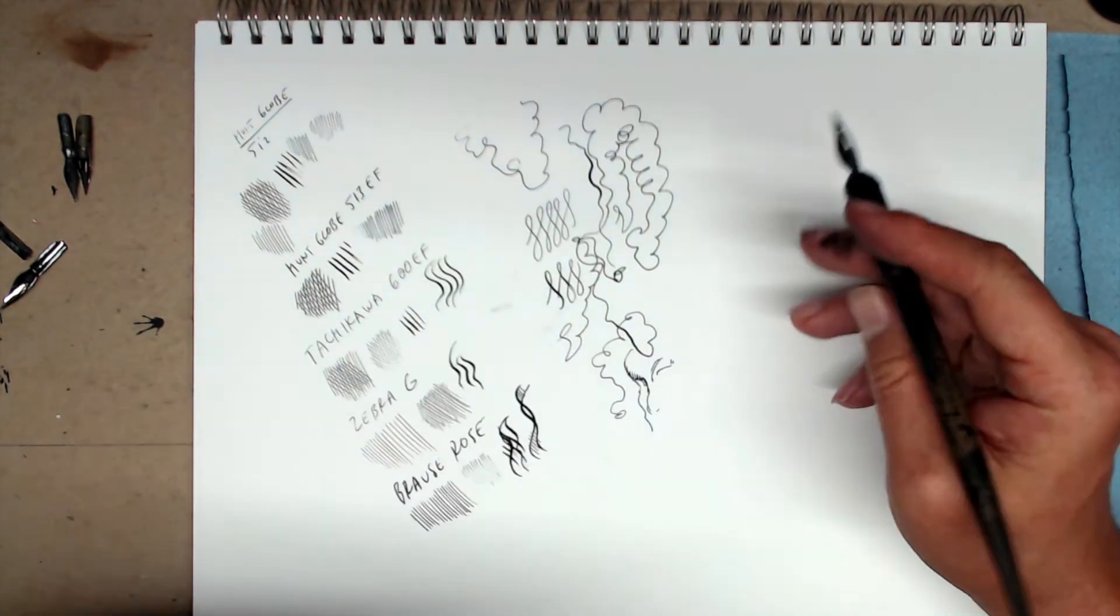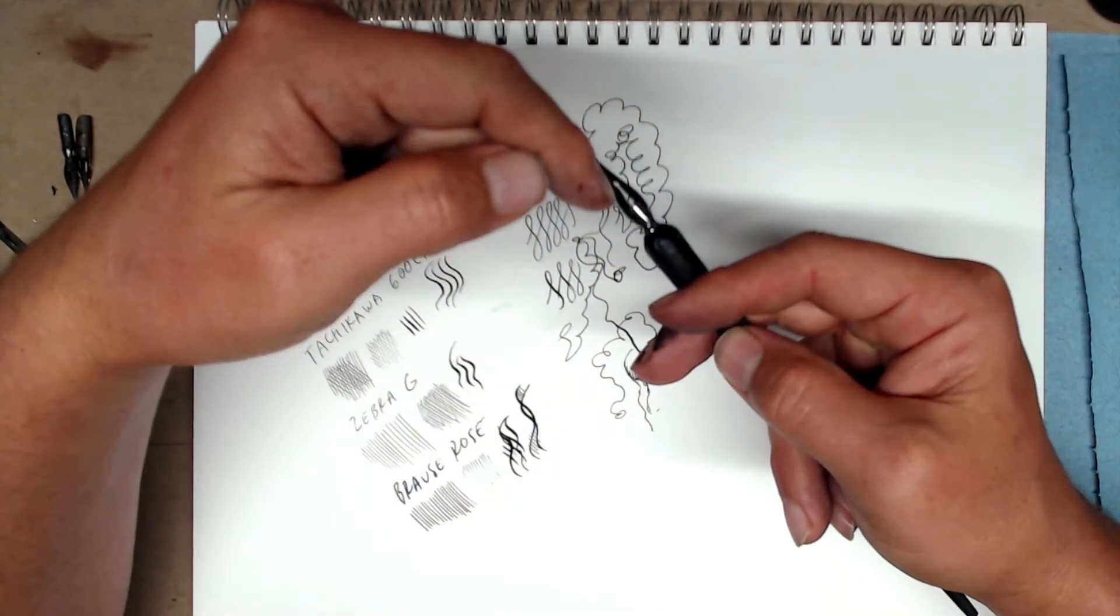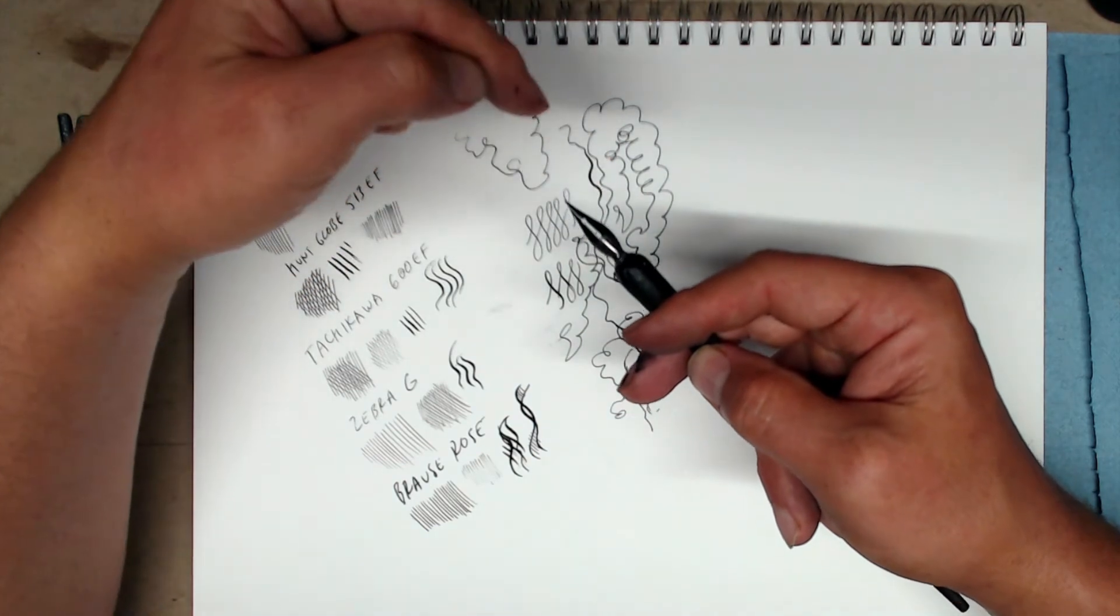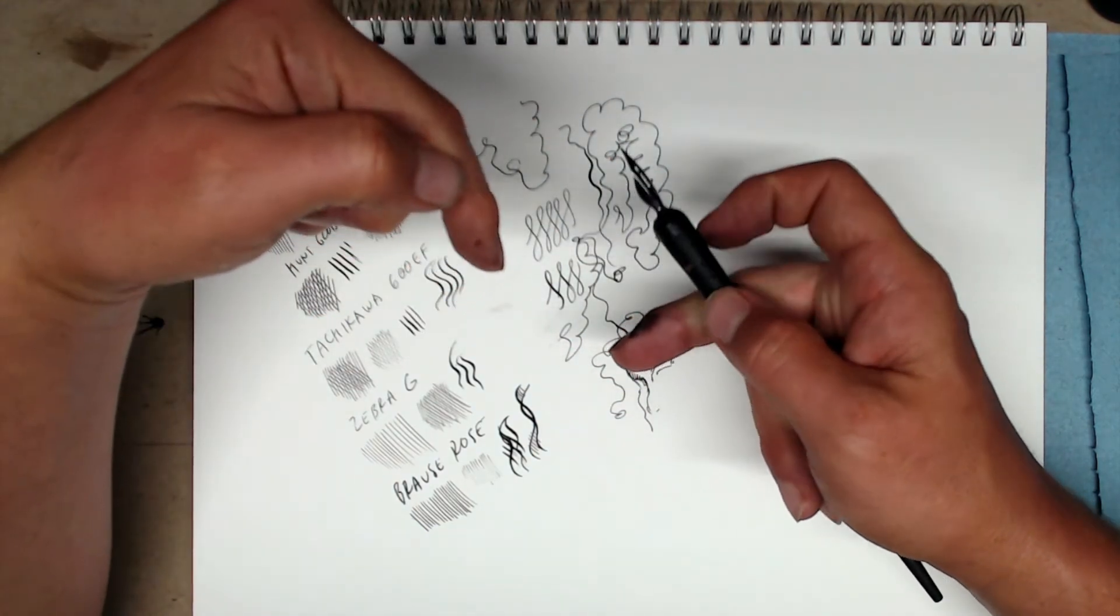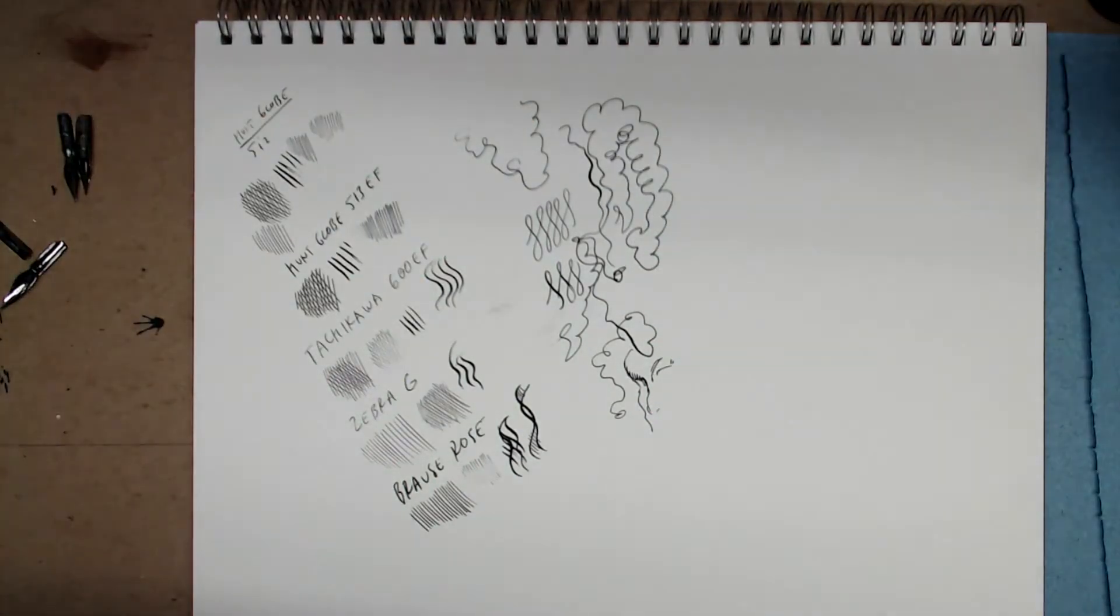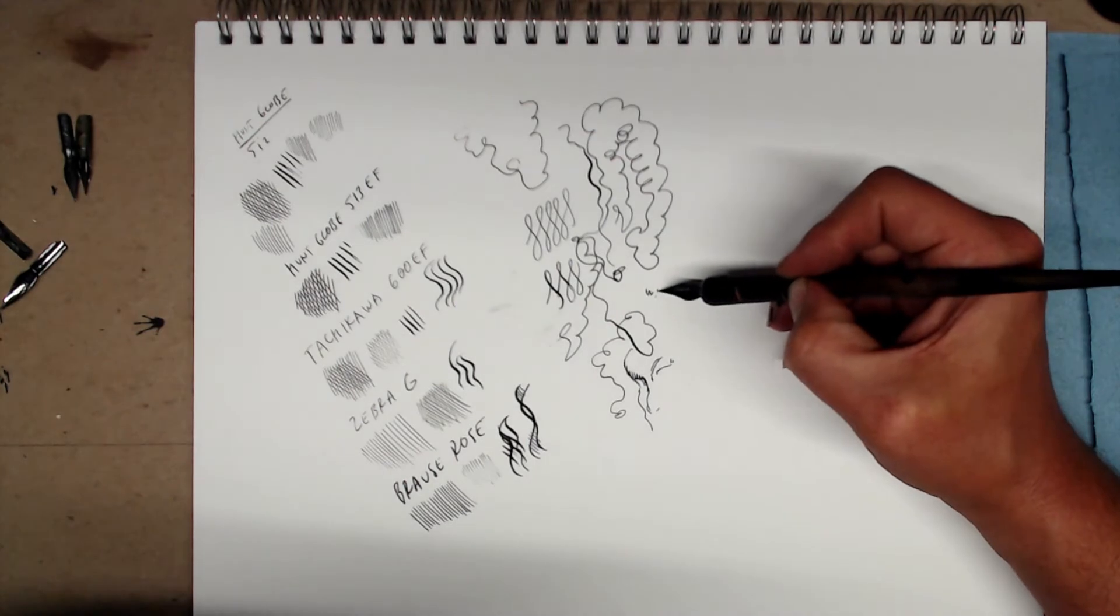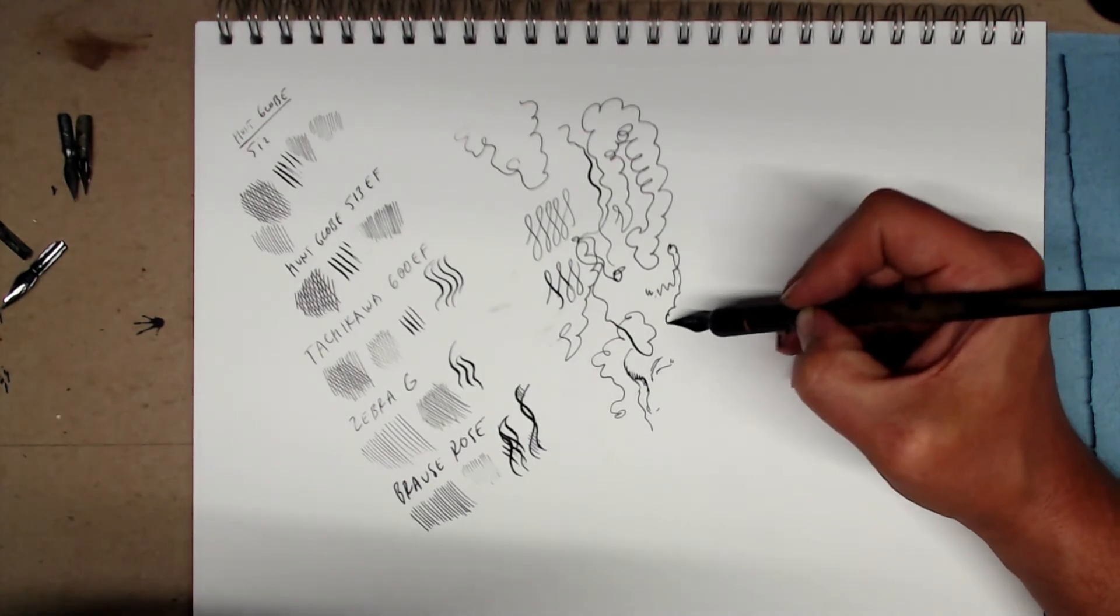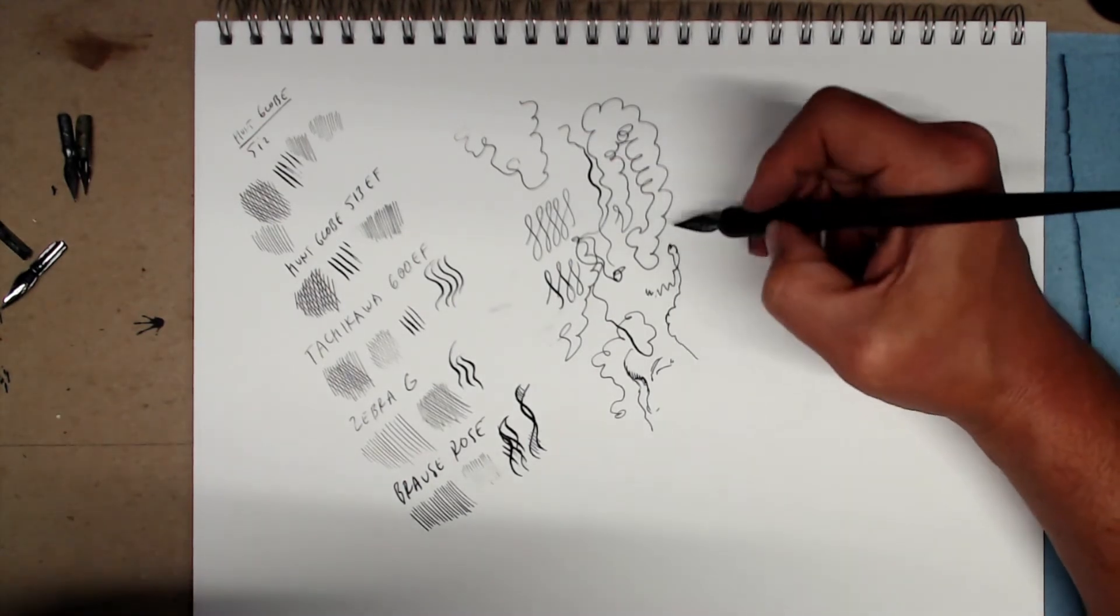By the way, you want to make sure you hold it with a curve-side up. So that's normal writing. Curve-side down, that's reverse writing. Look, try reverse writing too. See what that feels like. It's going to be a little bit scratchier, I think, usually, depending on the paper, than normal writing.